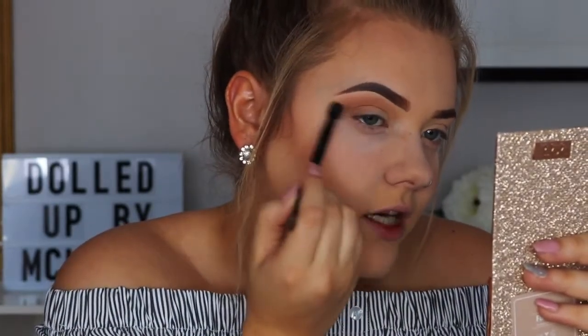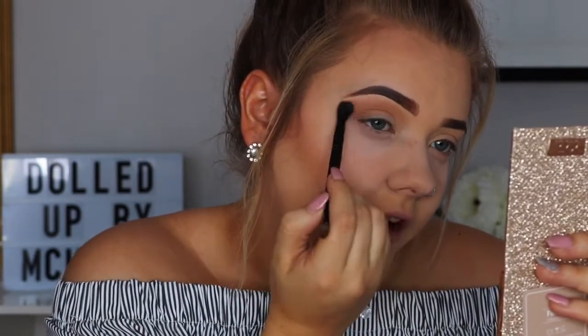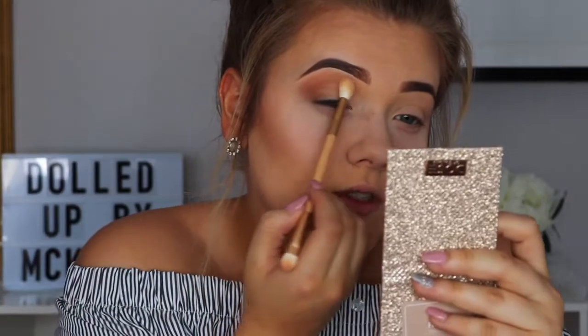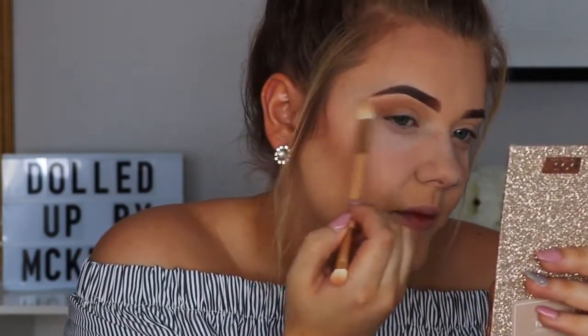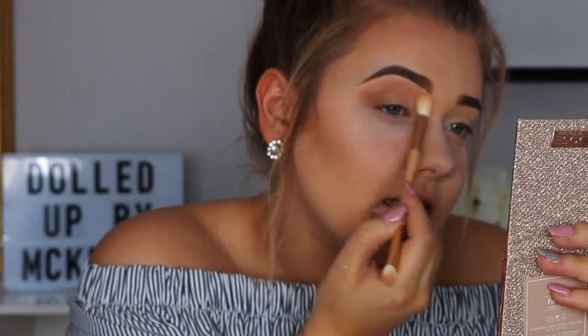So this is considered our transition shade. This can go above the brow bone, not all the way up to the brows though. You can build until your liking. So I'm going to take this fluffy brush I'd used to set my concealer on my eyelid to blend out the edges. I want to make sure everything is nice and seamless.